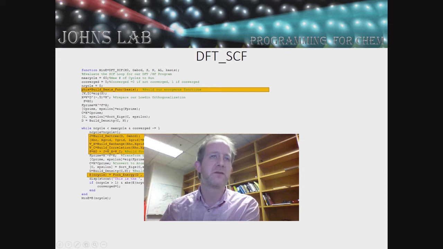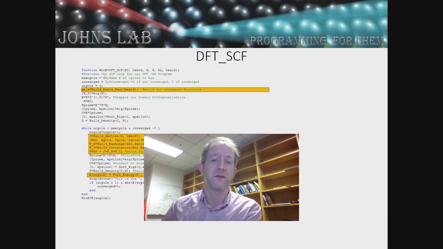And then the final piece that's new is down here, the energy. To evaluate the energy, we're going to do the Fock energy, which is the same thing we did for the Hartree Fock program. But now we need to also include evaluating the exchange correlation energy. And to do that, we need to write a program that takes in the density and the spacing of the grid, and we're just going to integrate the density times the energy density for the exchange correlation functionals. Okay, so let's go ahead and get down to it. Let's look at this first one.